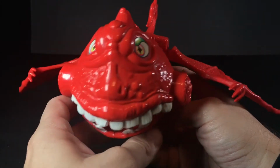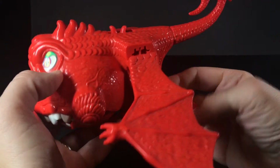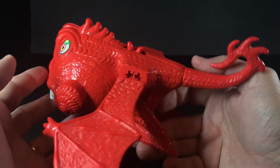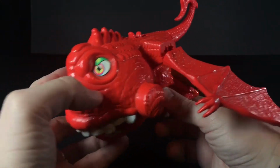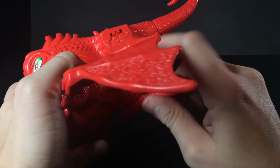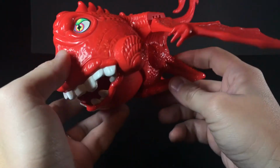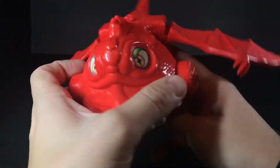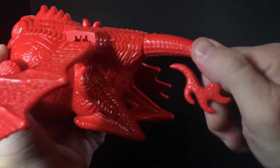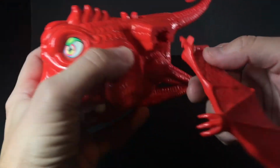Banshee Bomber is a bright red color. You know, he's kind of built like a bird or a dragon, because he's got wings and a tail here. The plastic he's made out of feels a little harder than Squisher and Sludge Bucket. I'm pretty sure he's only made up of 3 different pieces. His tail does have articulation. You can move around. And his wings are separate.